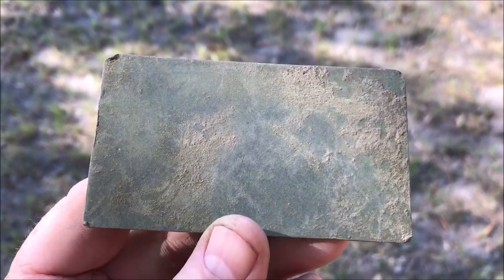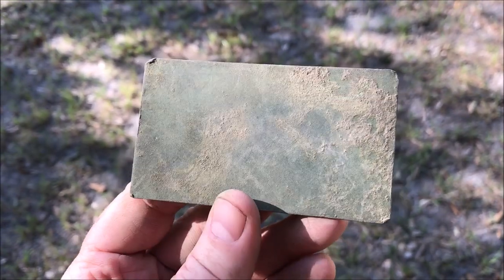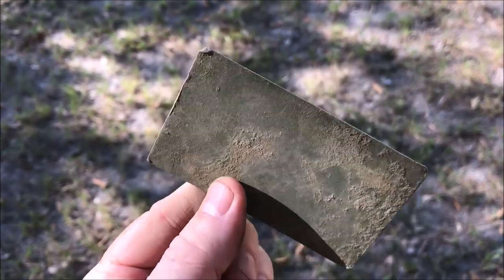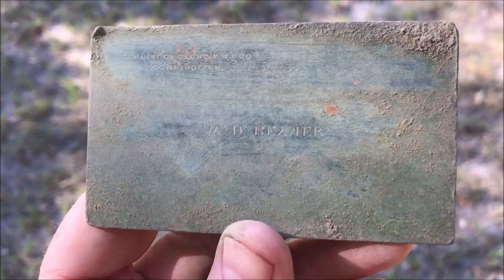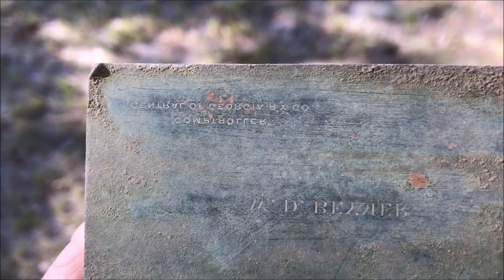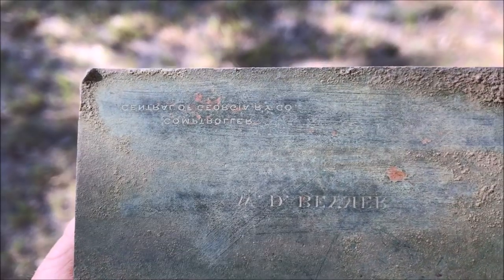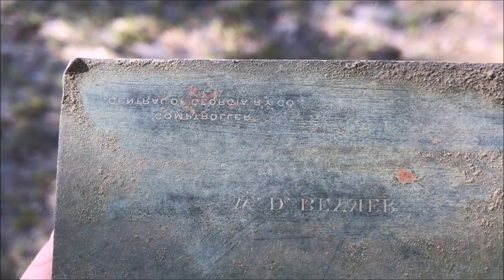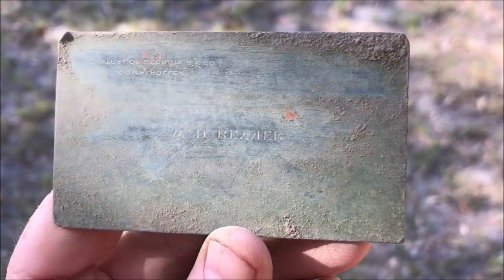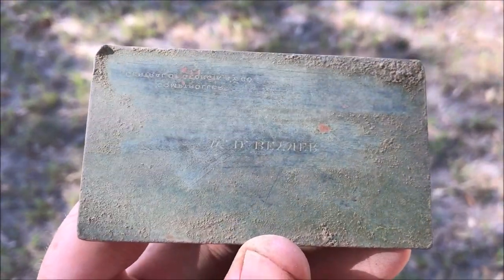Back at the car cleaning things up — starting to get hot outside. I dug this brass piece out there and it didn't look real old, so I put it in the pouch and moved on. But as I was cleaning it up here at the car, I see a name in the middle and some verbiage in the corner that looks like it's printed backwards. It says: Central of Georgia Railway Co. Interesting — we'll clean it up a little further. Kind of a neat piece — an old railroad tag.